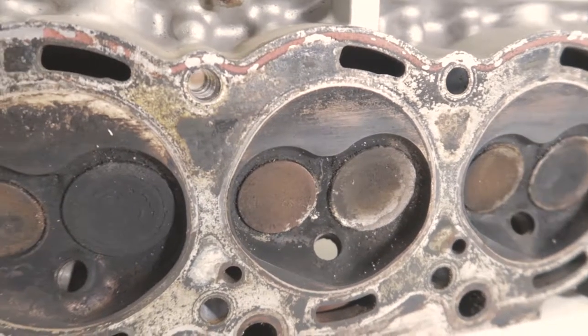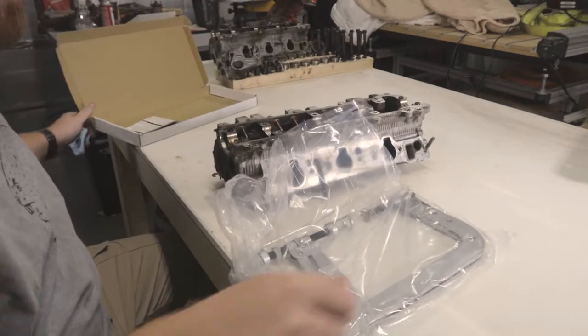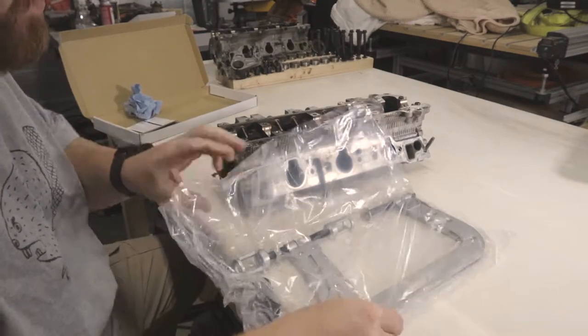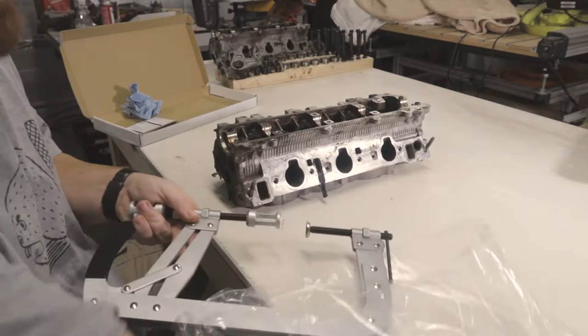We're gonna get things started off with using a valve compression tool to remove all of the valves and valve springs, get them in a cleaning solution, and then go from there.